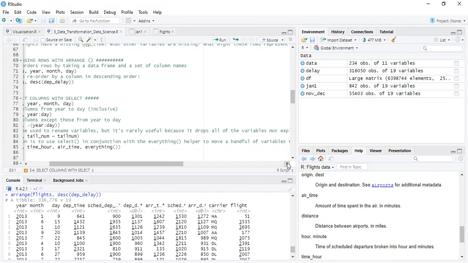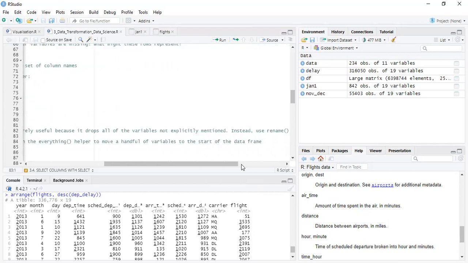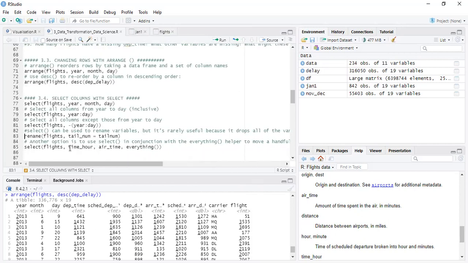You can also use select to bring a combination of different variables within the columns and move them about within the sheet. So in this case, there is a selection of columns: flight, time_hour, air_time, and everything after that, right?